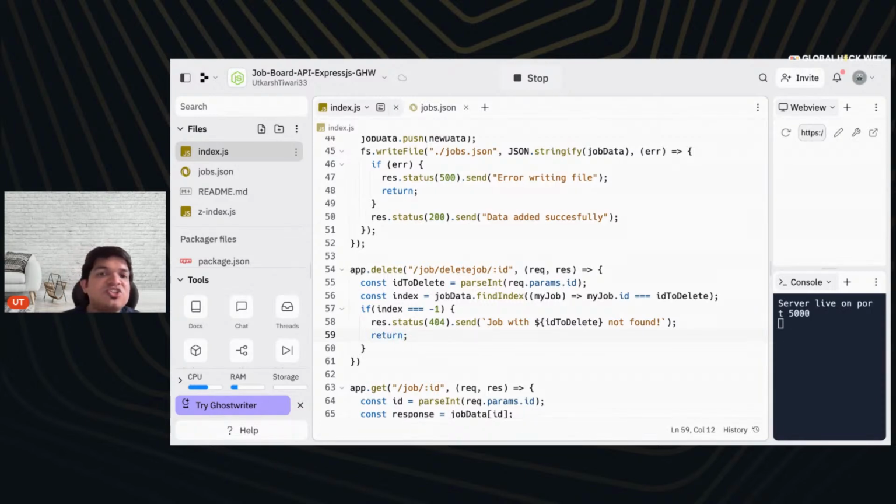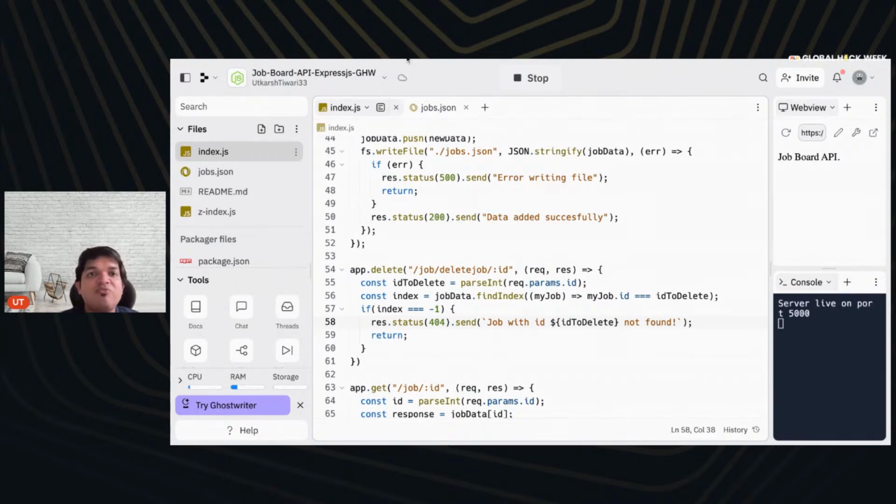Okay, let's first try and test this. Let's see what happens. So we are going to basically copy this. Let's go to Hoppscotch, and after job, let's say we add 8. Now we know that this id does not exist, and instead of a post request, this is a delete request, and there's no need for the body. So now if we send, job with id 8.